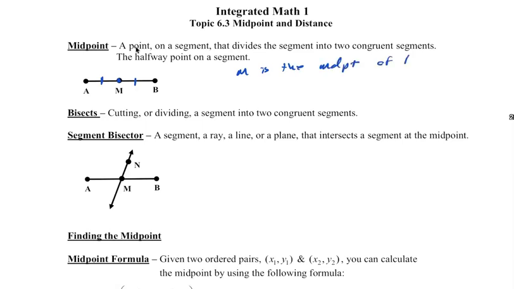of AB. Right, so the line segment, put a little line over it. And that lets us know that AM is equal to MB. Right? So that's the midpoint. Midpoint just lets you know, oh, that's in the middle of the segment. So that means that this side must be equal to this side.